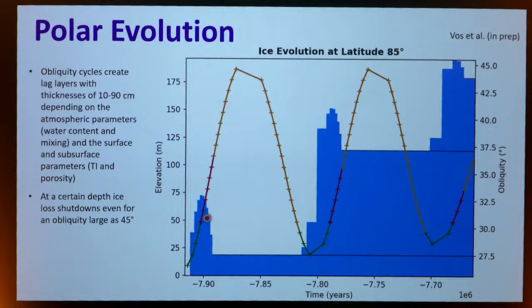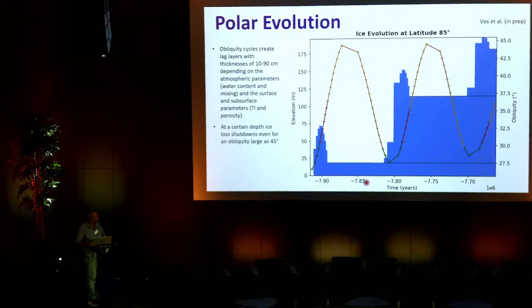So at the beginning, ice accumulates at low obliquity. When we go over a certain threshold, ice starts to become unstable and is lost, until the lag layer is big enough to protect it, and then it's protected completely, until again the obliquity is low enough so we can accumulate, and again we can create 3 kinds of obliquity cycles.